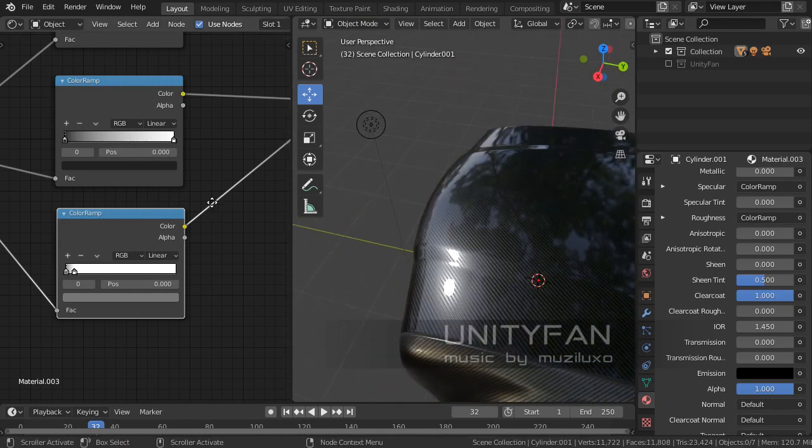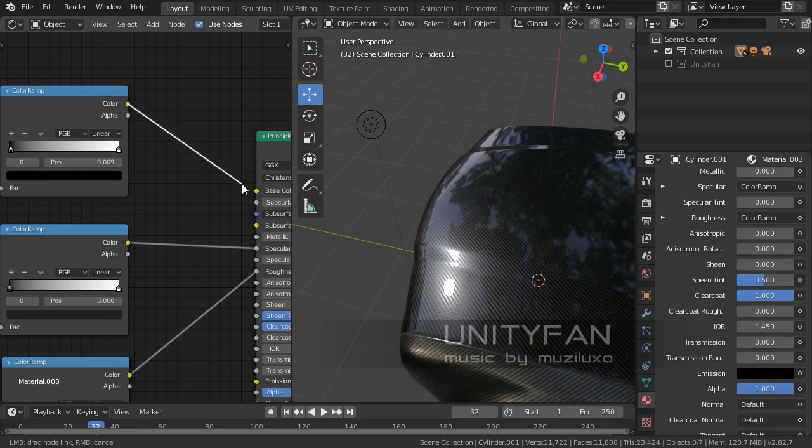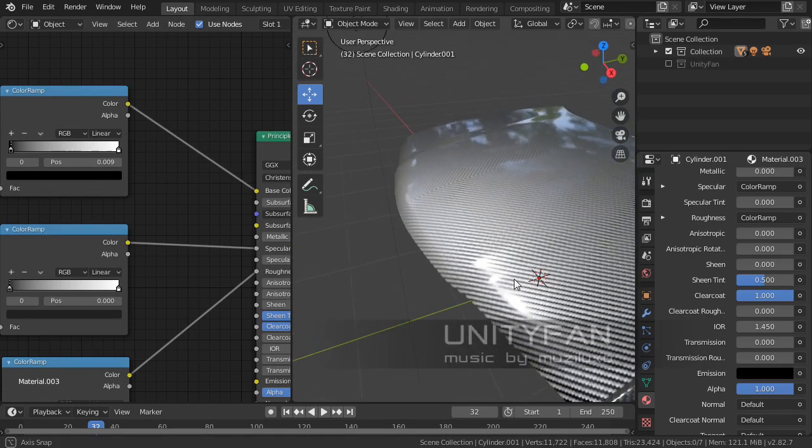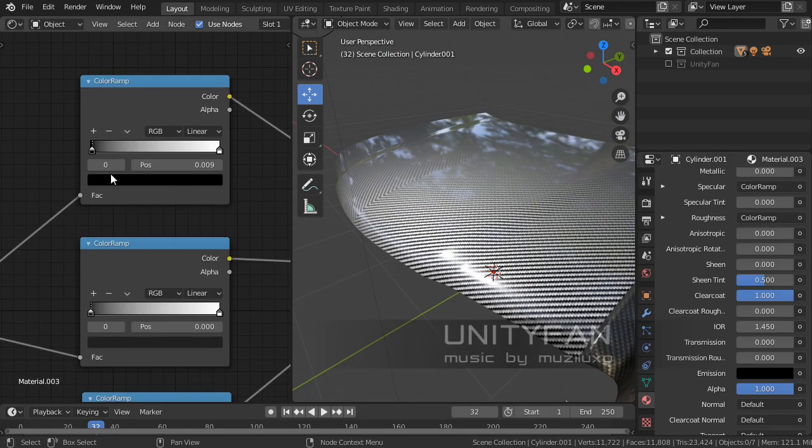Okay, let's try to connect color again. Oh, it's way too bright.